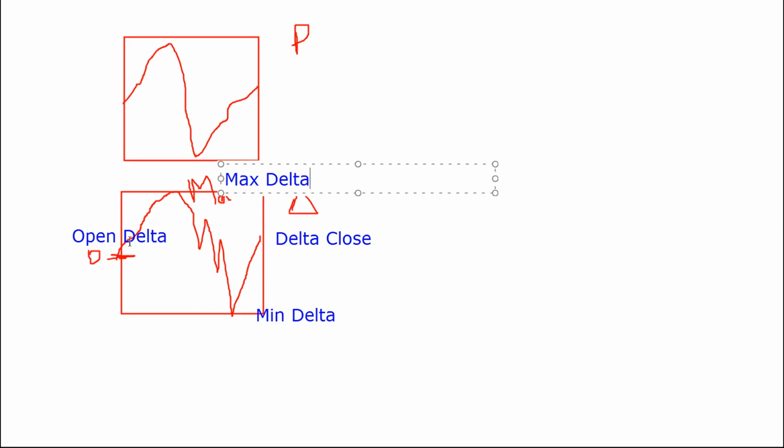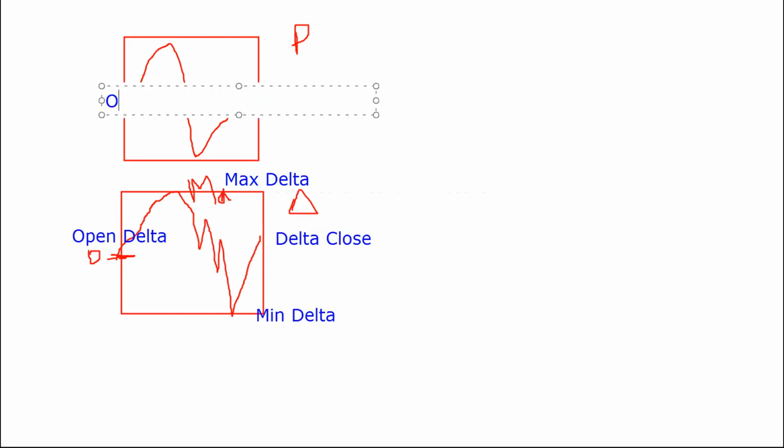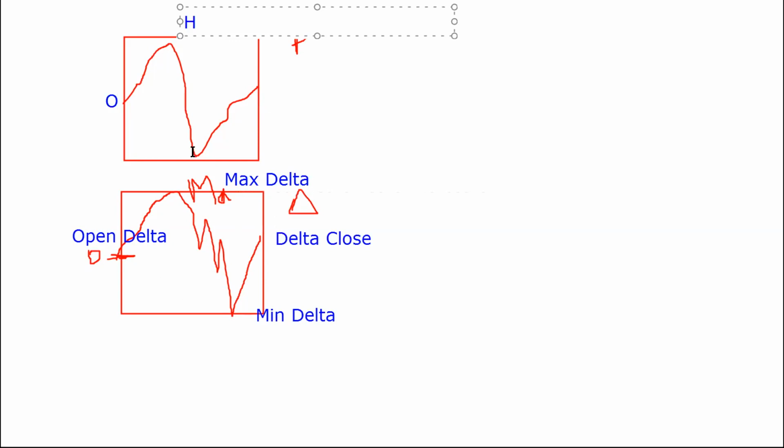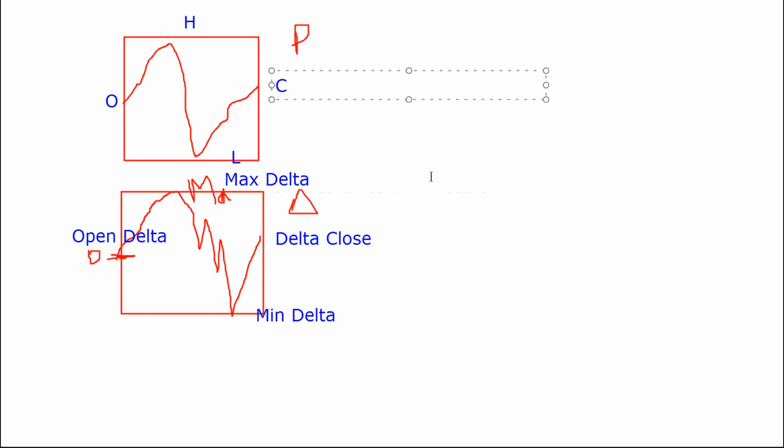Opening delta is not calculated because it is always 0, and delta close is nothing but the actual delta value which you get on the table charts. Now this is your opening of the price, and here is the high of the price and the low of the candle, and closing of the candle. So if I try to plot a candle for this, the candle might be looking like it went to a high.